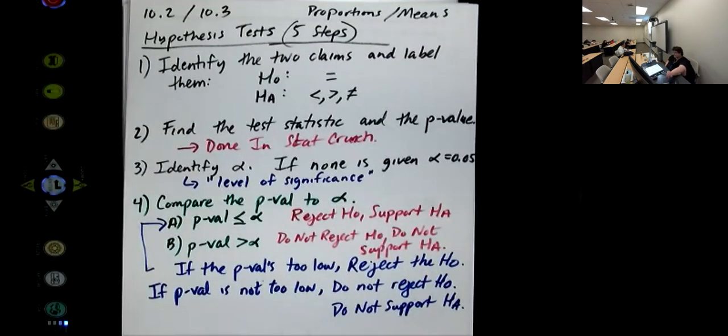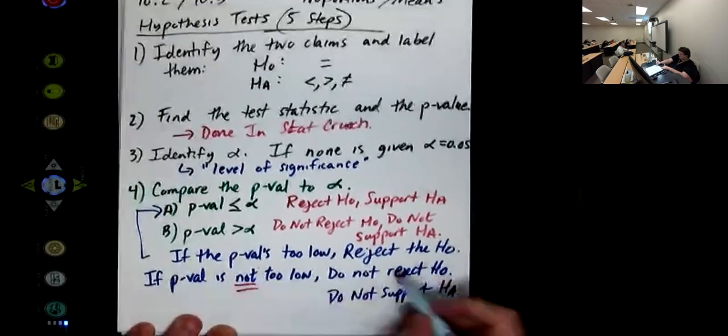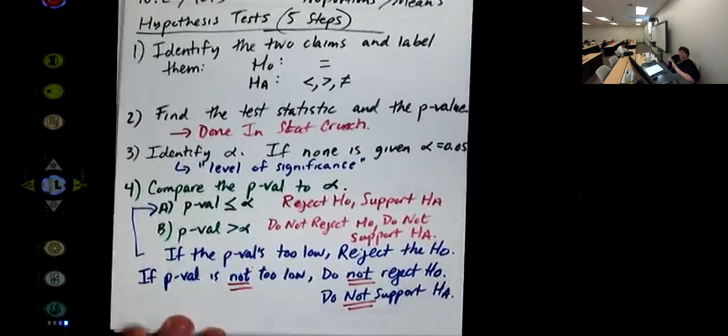And this thing has three knots in it. It's too low, we don't reject H naught, and we don't support HA. So naught shows up repeatedly in the same idea. Now, if you don't like reject the hoe, the H naught is also called the null hypothesis. Another saying that is commonly taught is if the p-value is too low, the null must go, like go bye-bye, like go away. But that's not quite the same. Reject the hoe is easy to remember.